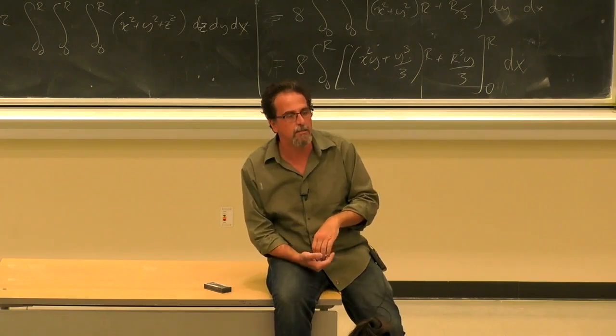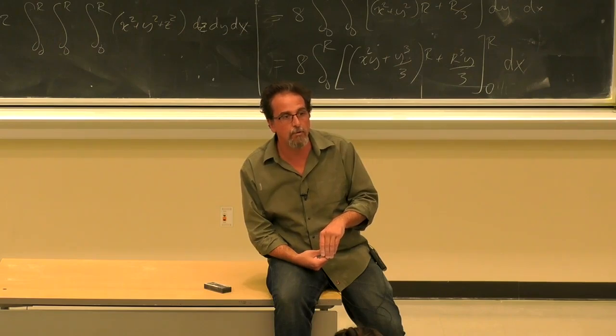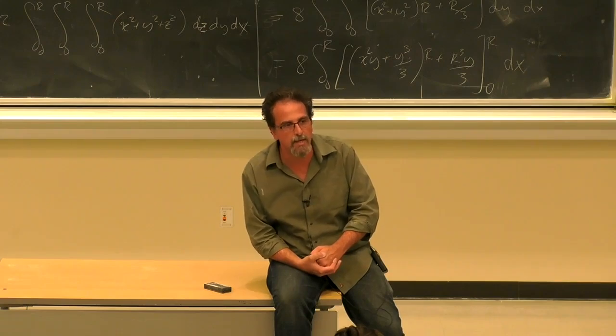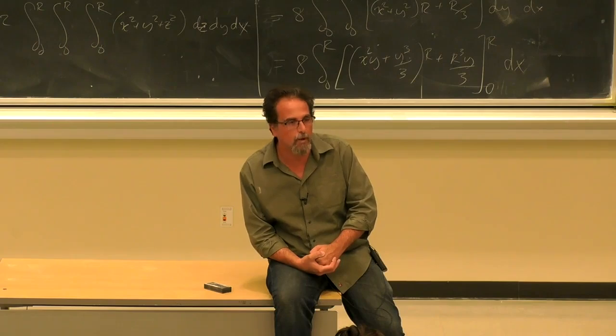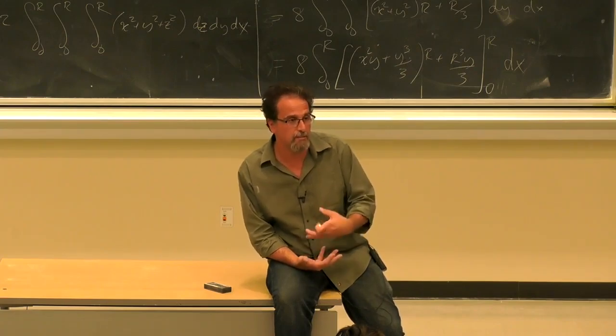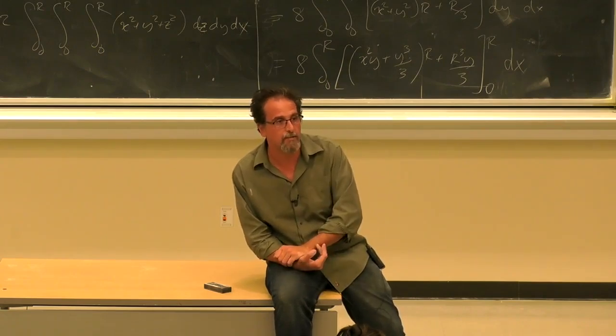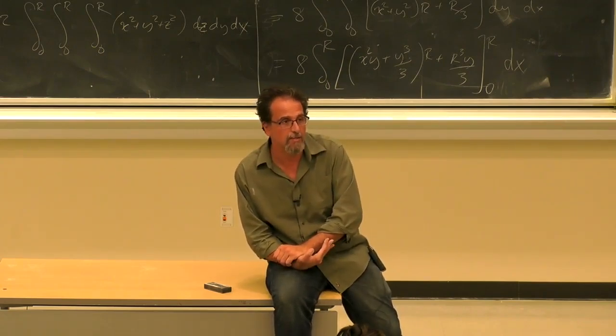Yes? Why didn't we do the z integration of the sphere in spherical polar? Why did we do polar at the beginning? Yeah. Because I haven't introduced cylindrical coordinates yet. Because what we really just did was cylindrical coordinates. Okay, so what I did was cylindrical coordinates. Yes, completely agree. But what I was trying to show you is you choose cylindrical coordinates because it makes things easier. So I haven't talked about cylindrical coordinates yet. And that's after we talk about center of mass. We need to do an application now. So we don't need to, but I think to keep the class awake, I should do an application or else they're going to fall asleep.